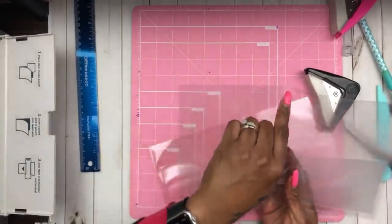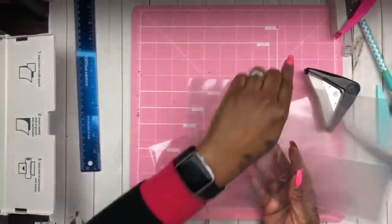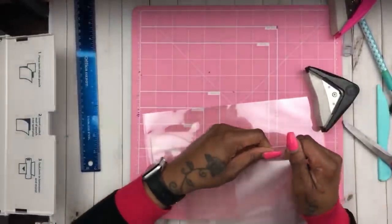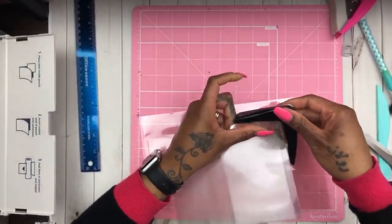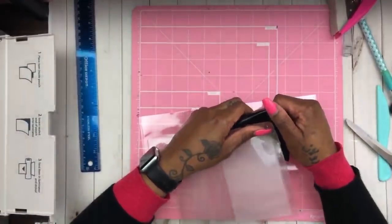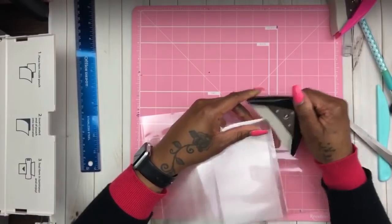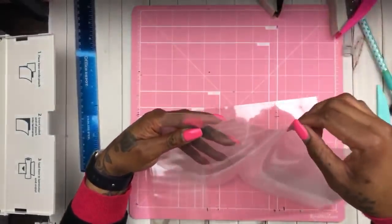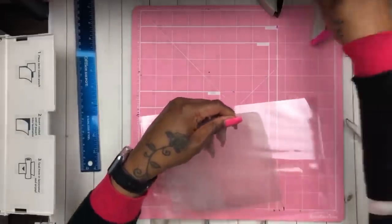So this leaves a groove so your band will not rub and fray and all of that good stuff. And so you do it again on the other side. And you don't have to use the larger one, but I just think the larger one is better. And see, you got your little groove.